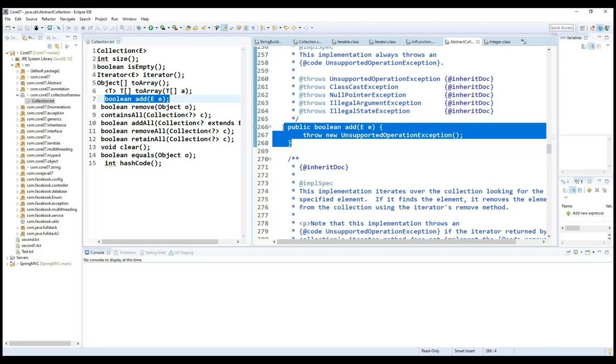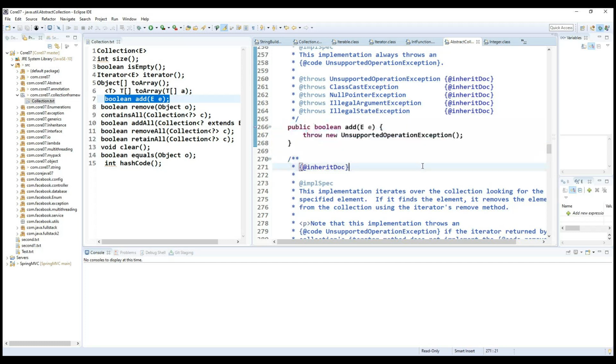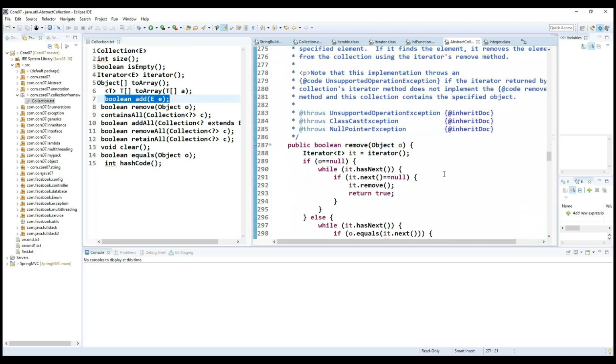Whatever class we are discussing is an abstract class, so this is the default implementation we can consider. But this add method is going to be overridden in one of the implementation classes. This particular class is not implemented properly.